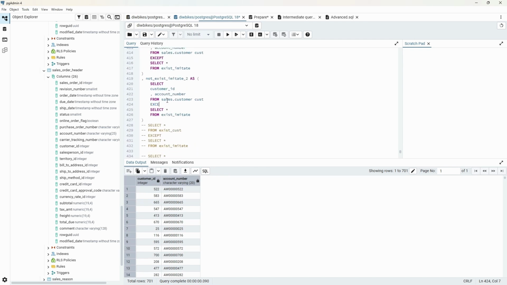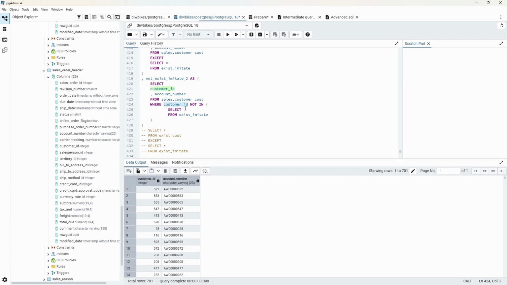So what we're gonna do is we're gonna do a where clause, where customer ID not in, and then we'll pull that in a nested query. Okay, and then we can just delete this guy. All right, and then we just reference customer ID.